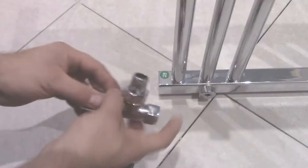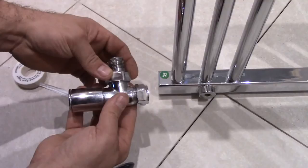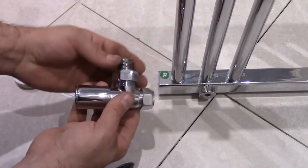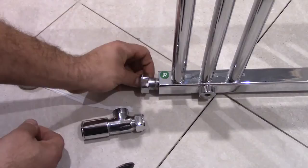We've got the radiator valve here, which we need to fit in here to the radiator. So the radiator valve consists of two parts. This part has got some rubber here, and we need to fit it into the radiator.